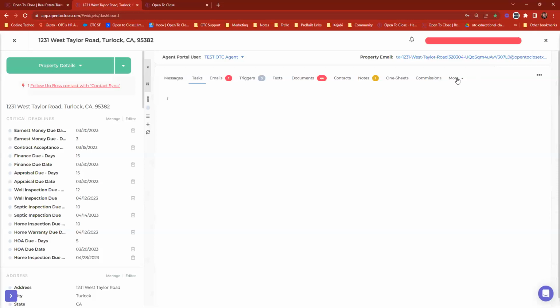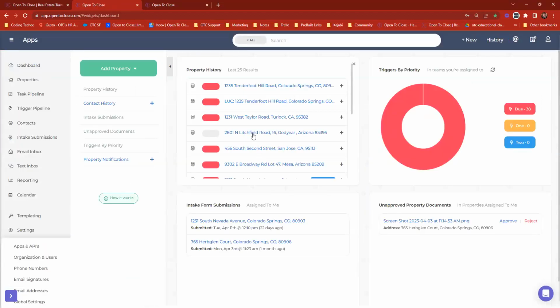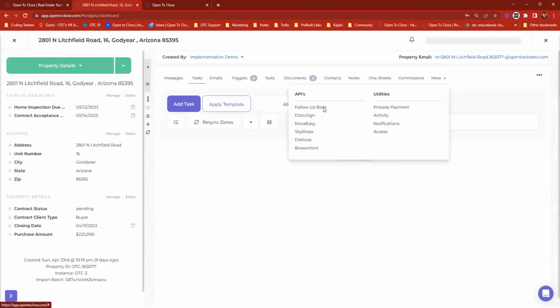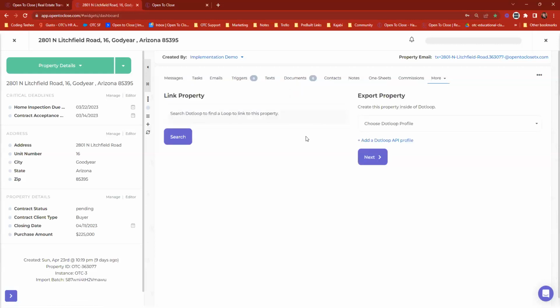But when we're looking at that property, oh, cool. Awesome. Did you click on the More tab? From here, you'd click on Skyslope. And then if it wasn't associated, this one's associated with .loop. Let me see if I can grab another one. When we want to make that association, it's just a matter of going to the More tab and then selecting either Skyslope or .loop. Again, I don't have a Skyslope integration on this, so I'm going to click on .loop. Here we have the ability to link it to a property that's already existing in Skyslope, or it would be exporting this property out to Skyslope. And that's how we make that connection.